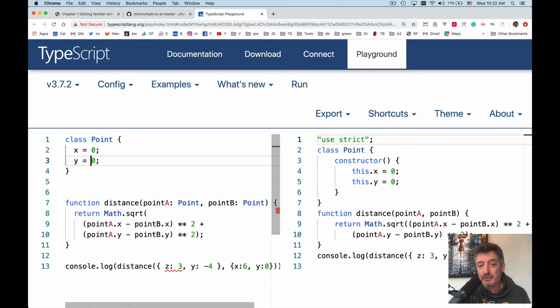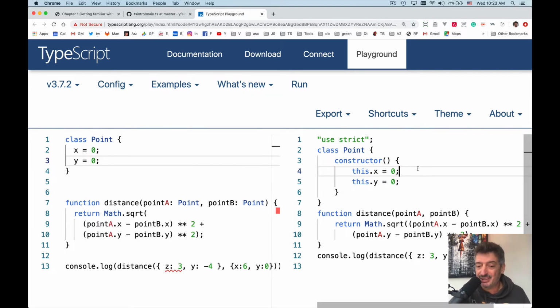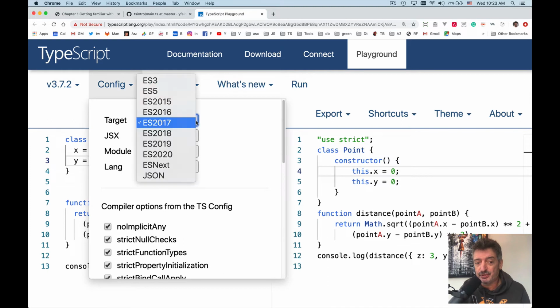By default, the target for compilation, what was the property for the target? ES2017. Starting from ES2015, JavaScript understands classes. So that's why it generated the versions that can run in a JavaScript engine that supports ECMAScript 2015 or newer. But let me do a real quick change. I will change the target to ES5, the older version. I'm saying, you know what, I am writing code using classes, but the target browsers don't understand this keyword yet, right? So I change it to ES5.